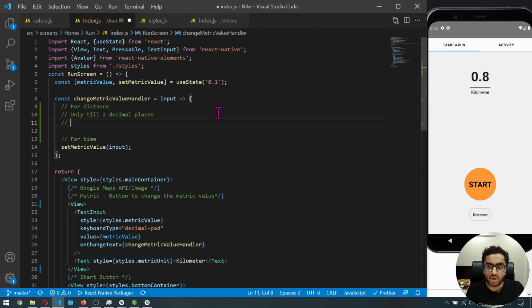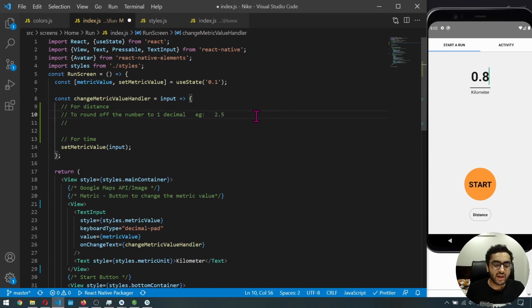So it will round off the number to 2 decimal places. So if the user writes, for example, 2.54 like that, I will just round it off to 1 decimal place.